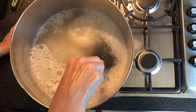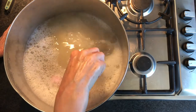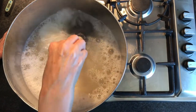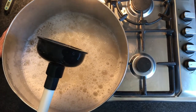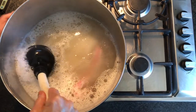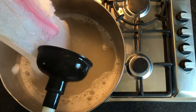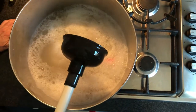What I like about this method is in winter I can do a small amount each night, 200 grams. And I do it last thing at night, and then I basically go to bed and the water cools off overnight. And in the morning, I pull the fleece out of the water with the bag and squeeze it out. And I just put it in a bucket outside.